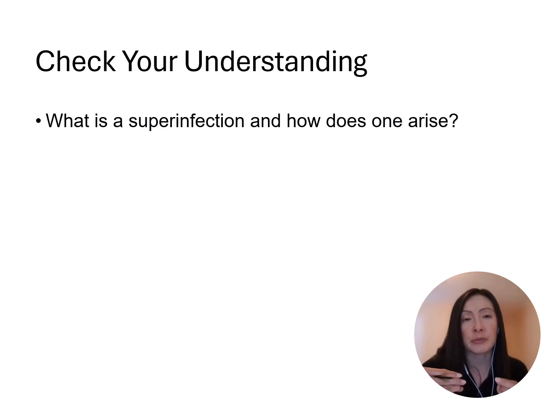So an example could be Clostridioides difficile overgrowth, because they make those endospores, and this can lead to a life-threatening condition called pseudomembranous colitis. Another example is yeast infections caused by Candida. These can occur after antibiotic use. So for instance, in the body, such as in the vagina, we have both bacteria and the yeast, Candida, but if you take antibiotics and kill off the bacteria, the yeast can overgrow.